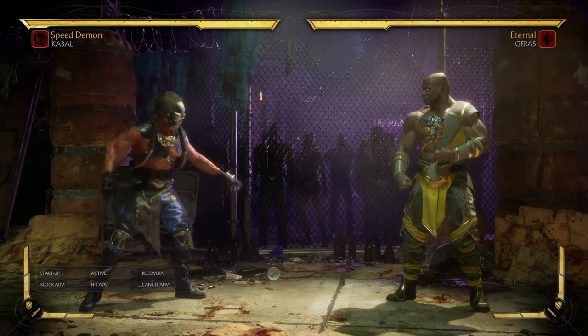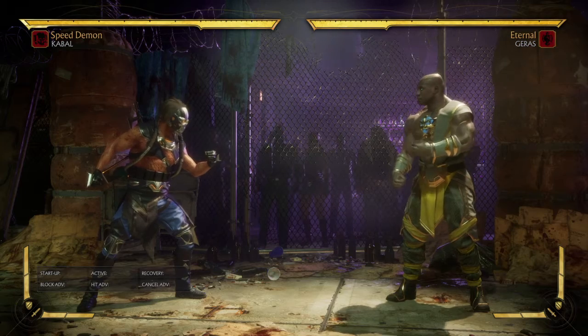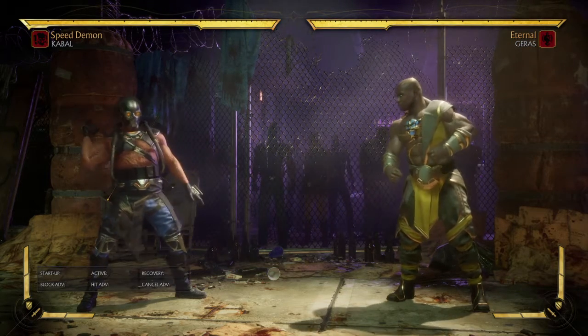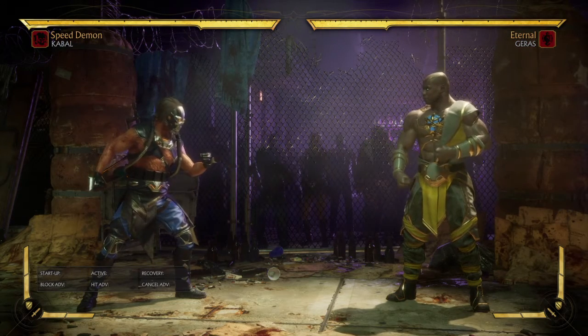So patch 1.1 is officially live. We now have access to every character's third tournament variation. So today I'm going to take a look at Kabal's third variation. It's called Speed Demon, and to me this is going to be his high combo damage variation.